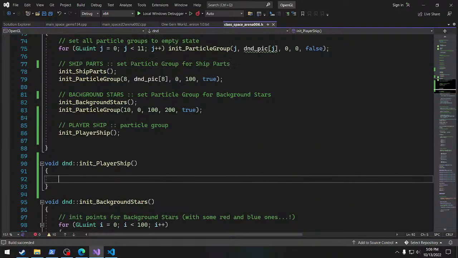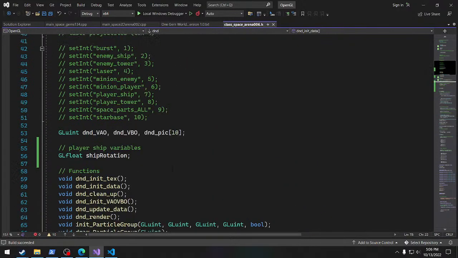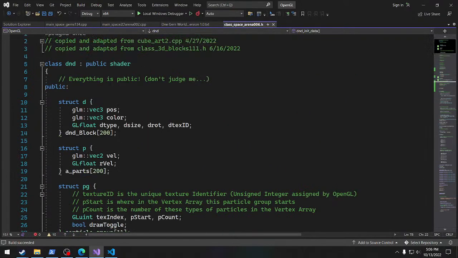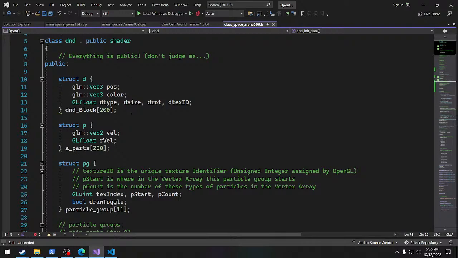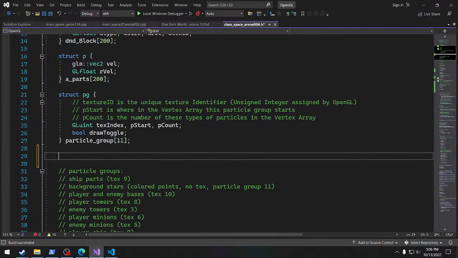Okay, so here's where I'm at with initialization. I got the ship parts, there's 100 of them. I got the background stars, there's 100. So I need an index into the array of the particle group, okay, there's 11. I'm just wondering if there's a different way to do this. Let's just go GLU int total particles.